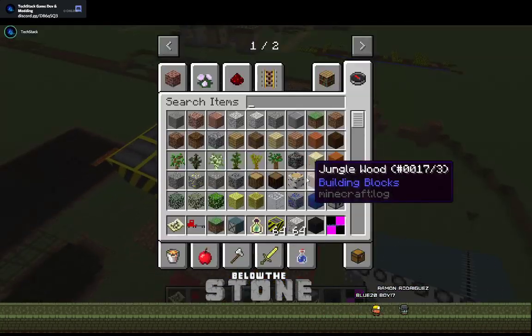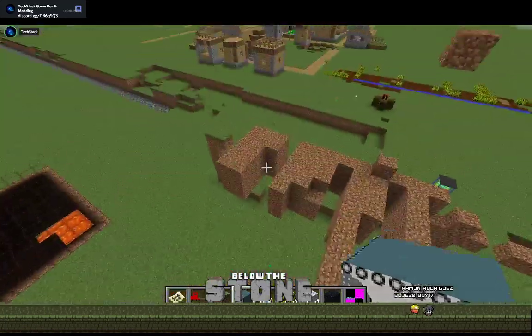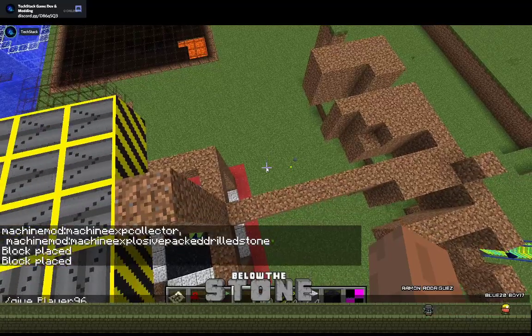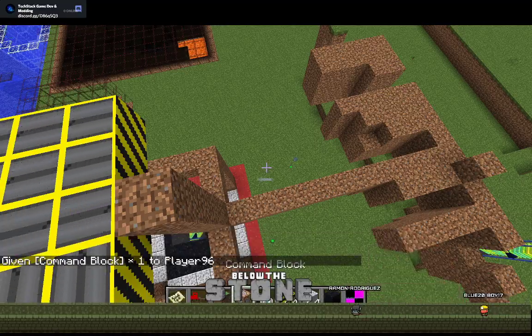So let's do this. I'll give myself a command block, please. Give this player Minecraft command block. Haha.